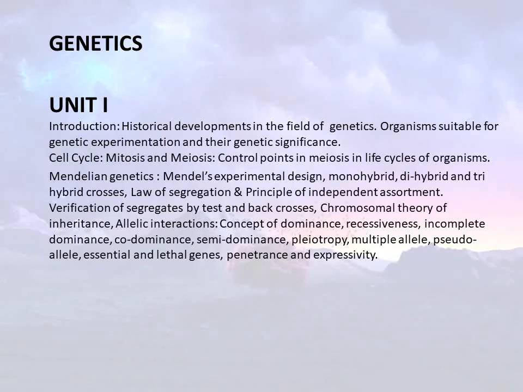Then, Mendelian genetics, Mendel experiments design, monohybrid, dihybrid, trihybrid process, law of segregation, and principle of independent assortment. Verification of segregates by test and backcross, chromosomal theory of inheritance, then allelic interaction, concept of dominance, recessiveness, incomplete dominance, codominance, semi-dominance, pleiotropy, multiple alleles, pseudo-alleles, essential and lethal genes, penetrance, and expressivity.